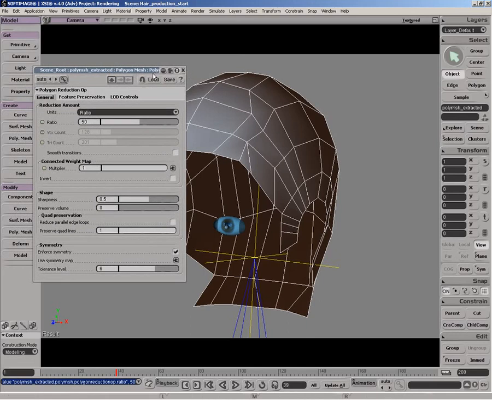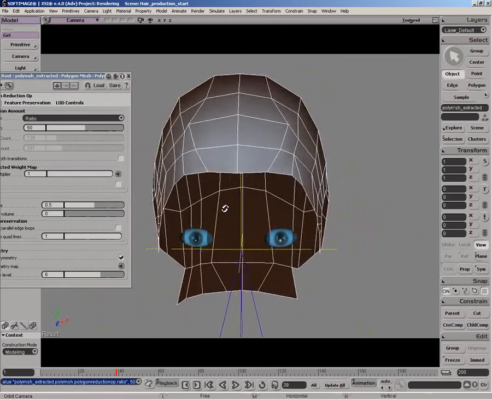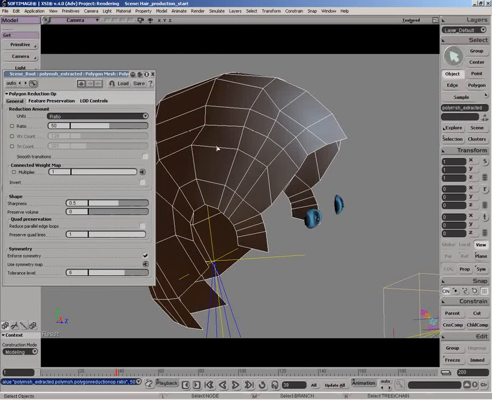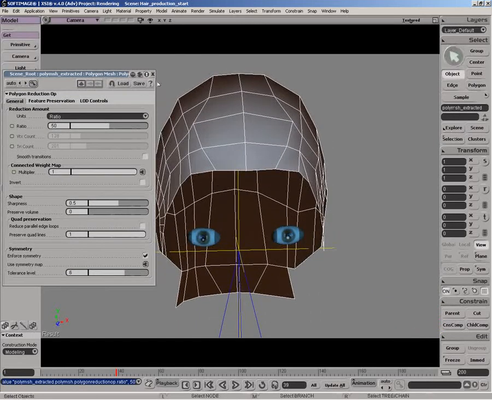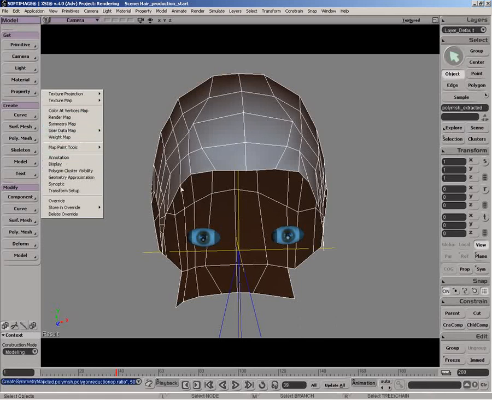I made sure the mesh was symmetrical, and most characters will be. If you're seeing some problems where the poly reduction isn't symmetrical, you can quickly apply Symmetry Map to it.